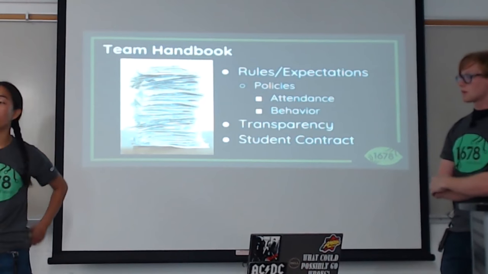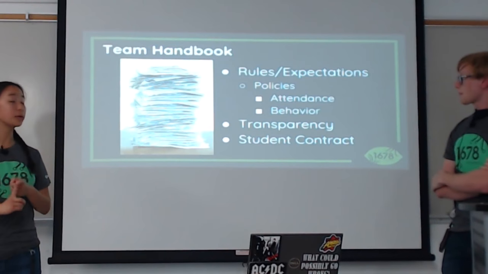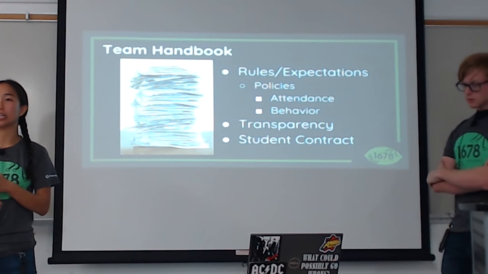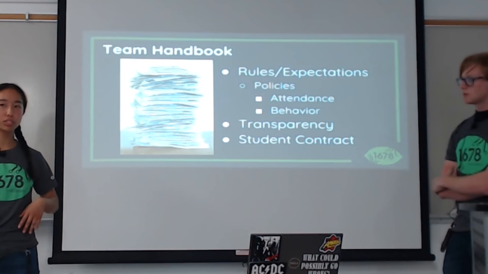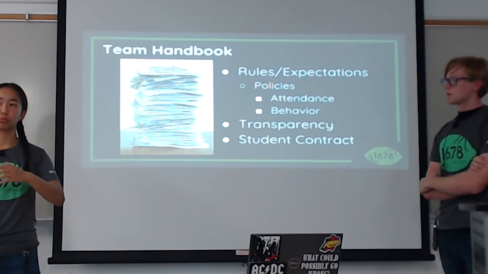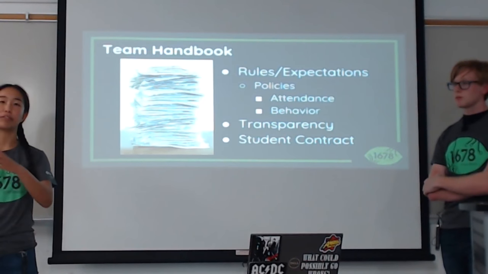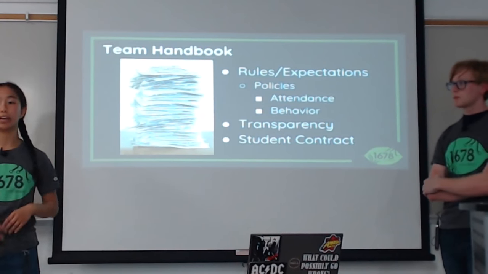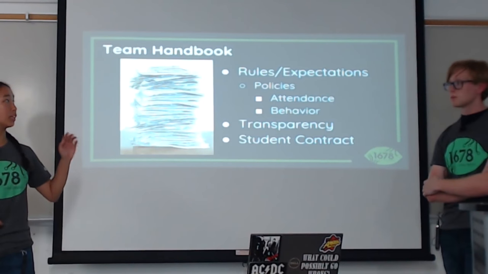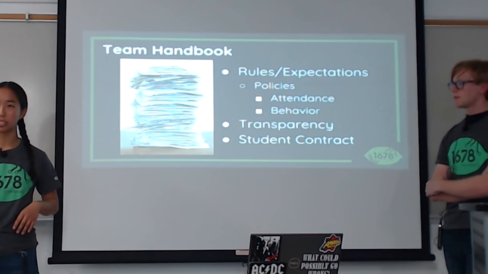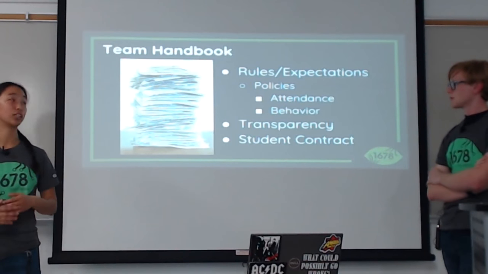Our team has a team handbook that details all of our rules and expectations. Things we cover include our attendance policy, behavioral standards, how we select leadership, and how we select travel team — all explicitly written out so there is no confusion between leadership, mentors, and the rest of the student body. We really stress having clear rules, expectations, and consequences for not meeting them. For example, if you're not meeting 75% attendance, we'll have a talk and if it continues you'll be asked to leave the team. Or if you're not wearing closed-toed shoes, you'll be sent home. This makes it explicit what students are expected to know and act on.